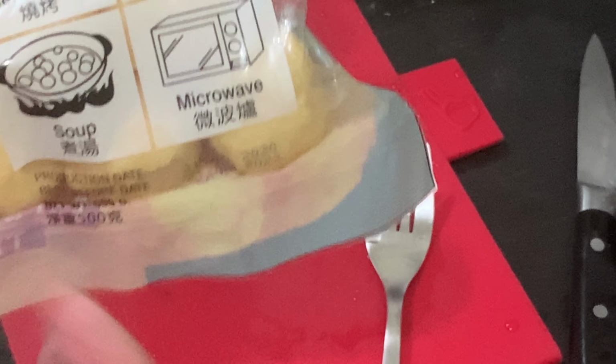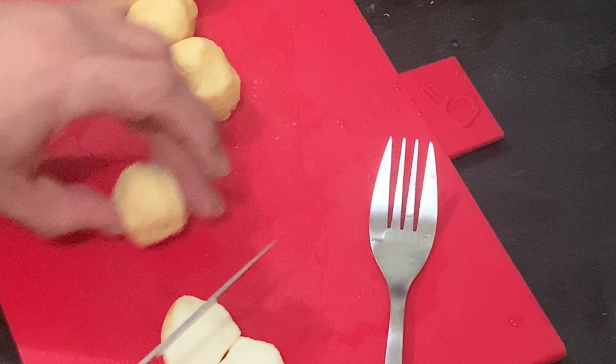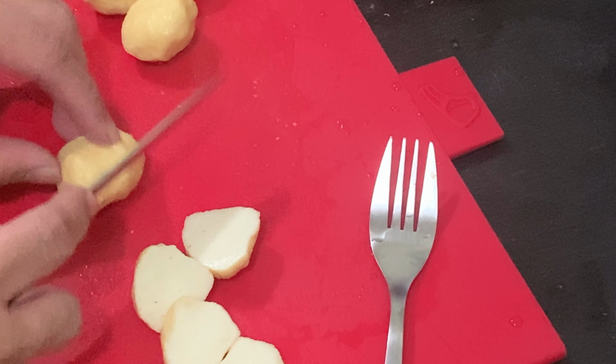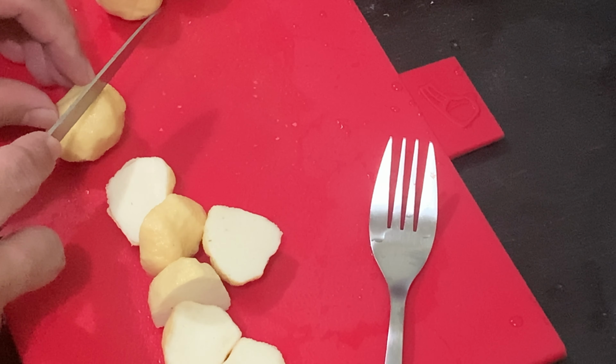We're done with the veggies. Now we're gonna prepare our seafood. I bought this squid balls. You can also use fish balls or lobster balls. Okay, I'm just gonna slice them in half.